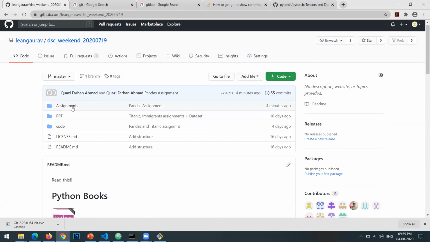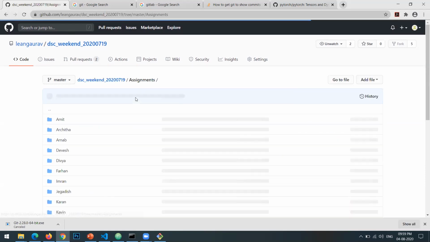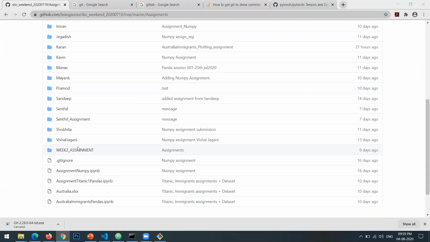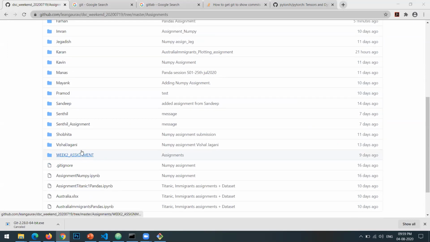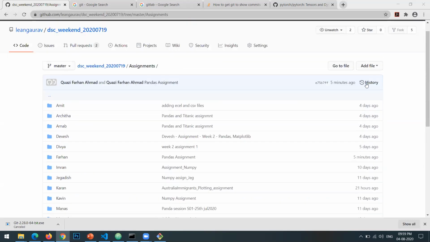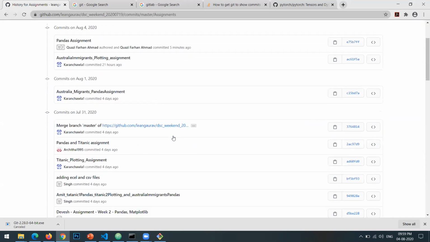So which folder was it? I think in assignment. Okay, in the assignment folder. So week 3 assignment. Yes. I think someone messed up with the file. The solution of week 2 assignment is also deleted.